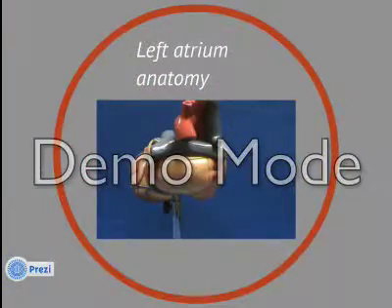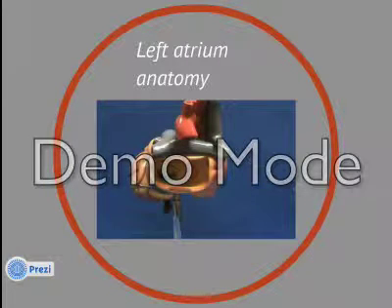Oxygenated blood returning from the right and the left lungs is collected by the pulmonary veins, and the pulmonary veins will then drain this oxygenated blood into the left atrium, which you see right over here. We have removed the wall of the left atrium so that you can see the interior of this chamber.